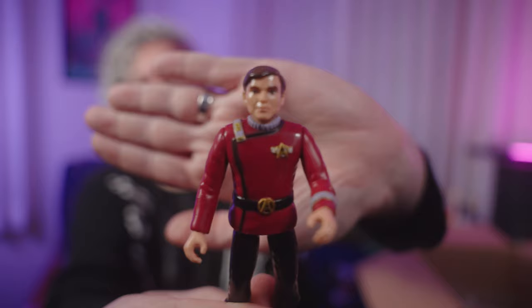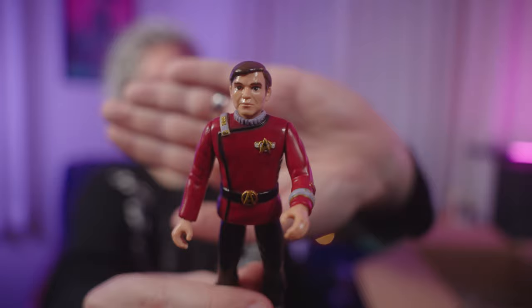Very nice. Because I already have one of these, but I have been wanting to make a follow-up custom figure. We've got a Generations Chekov, which I'm gonna pull the head off of and turn into a Wrath of Khan maroon movie uniform Sulu, just simply because we never got all of the original series cast members in the maroon uniform. They made the body.